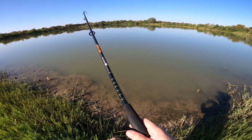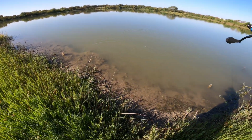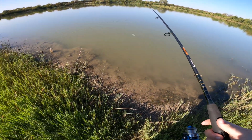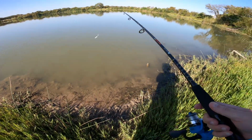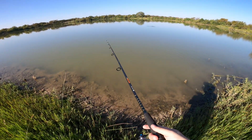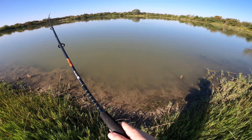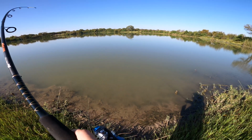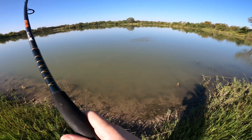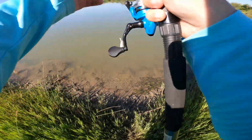Fish on. Fish on. Oh no, he came off. Oh, because I was trying to get it on video. I had him on, turned the GoPro on, loosened the tension, and he freaking came off. It was a baby bass. Oh, got another one. Oh, I need to tighten this up. There we go. You're not coming off this time.